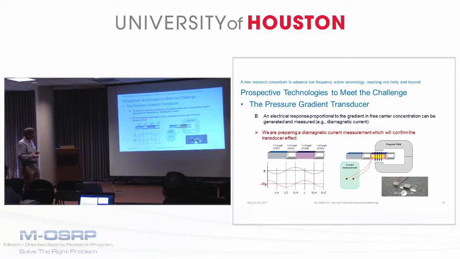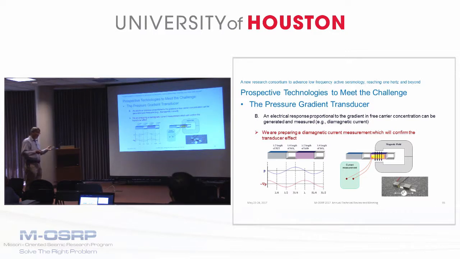In addition, you need to apply a strong magnetic field. We're chasing a diamagnetic current effect here. You need to apply a strong magnetic field, and then you need electrical contacts, and you need, as it turns out, a very low impedance measurement capability. So we developed an active measurement capability. The idea is that you apply the magnetic field, you excite the structure, and you get pressure gradients, as a function of time, changing direction. That generates a diamagnetic current off the device, which we'll measure. And if it all works out, what we'll see is currents that are proportional to the pressure gradient. And there we have a transducer for pressure gradient.